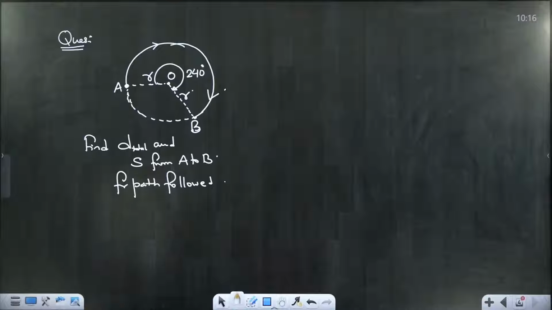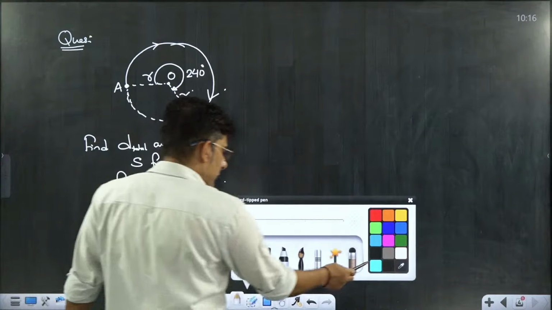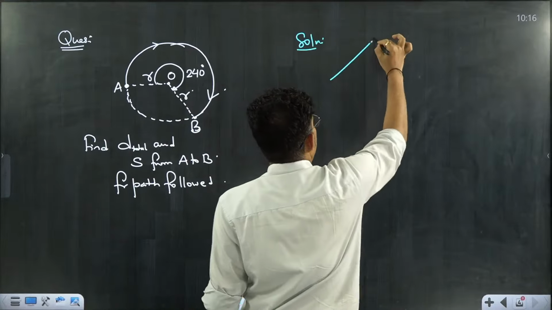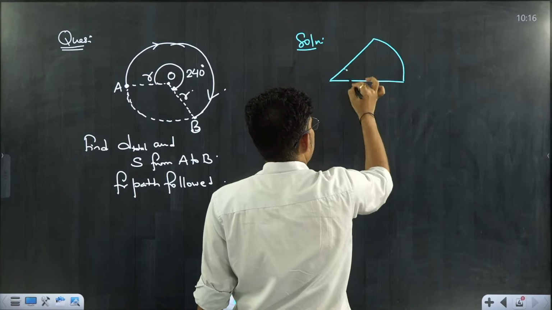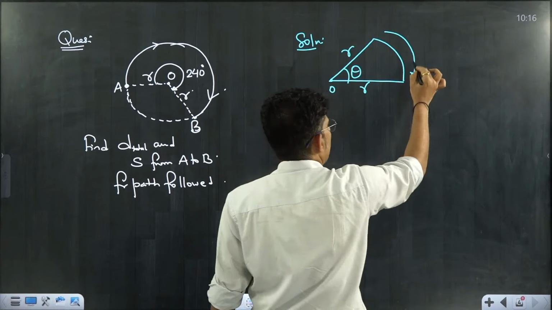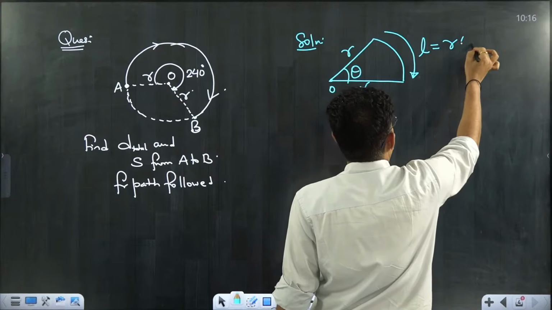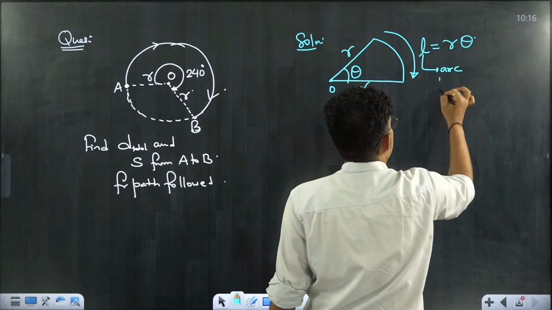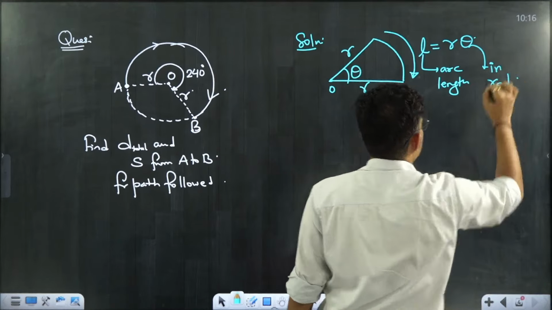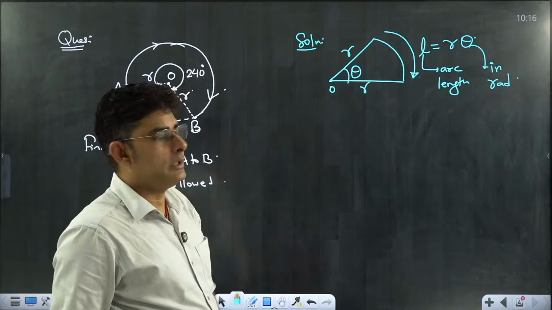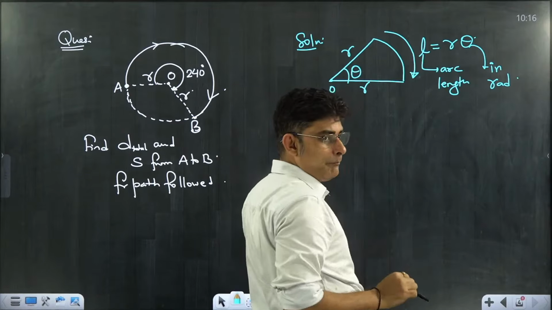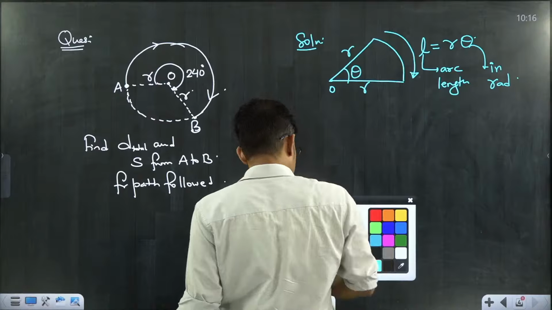So for this, what we can simply use is, everyone should listen to me carefully. Whenever we have any circular arc, we have discussed this earlier also, if we have an arc of theta angle and radius is r, then this arc length that we turn, L, is equal to r theta. L is called arc length, and theta here you have to take in radians. So L is equal to r theta, this will become the arc length and this part will give you the distance.